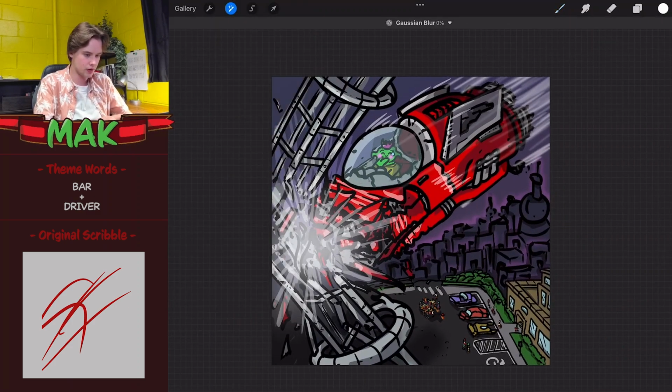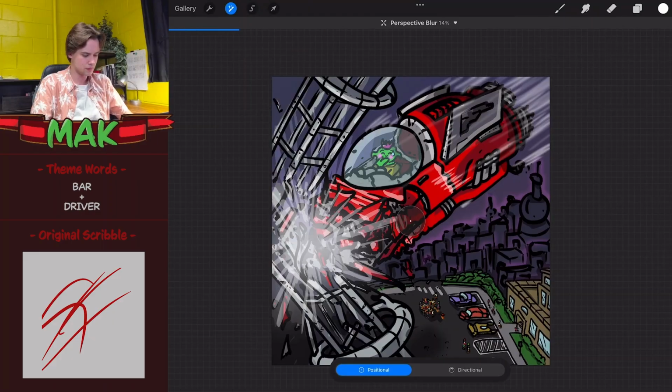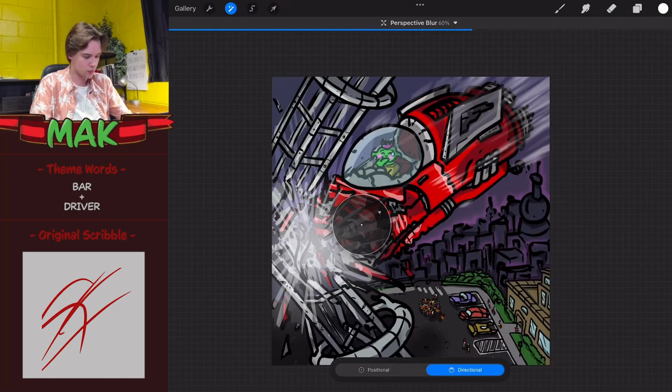And we'll throw a little bit of, not Gaussian, perspective blur? Could that be something? Directional? What does this do? This is my first time using this. Okay, that warps it. What if we do this?